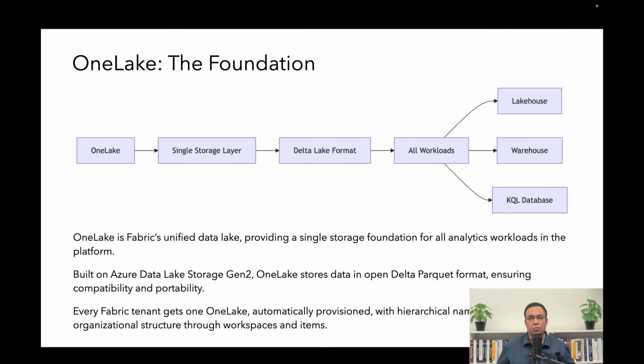It's just right there. OneLake supports a hierarchical namespace, which means you can organize data in a way that matches your organizational structure. You do this through workspaces and items, which we will talk about more later. But the key point here is that hierarchical organization enables you to apply security and governance policies at different levels, and those policies cascade down appropriately. The fact that all Fabric workloads use the same storage should eliminate data duplication. When you run a Spark job that writes a Delta table, your SQL warehouse can query the same table directly without copying the data. Your Power BI reports can visualize it, and then your KQL database can analyze it as well. All of that working on the same files in OneLake.